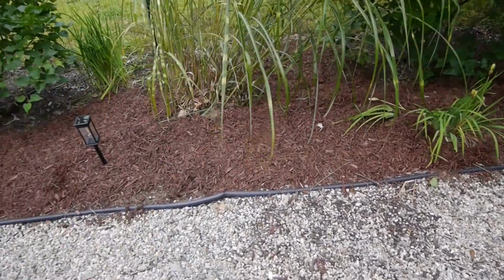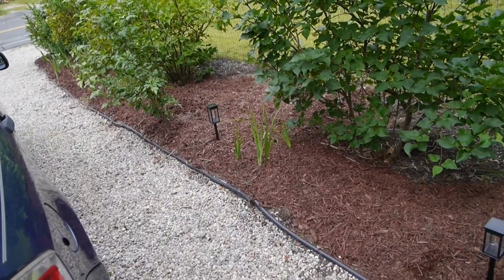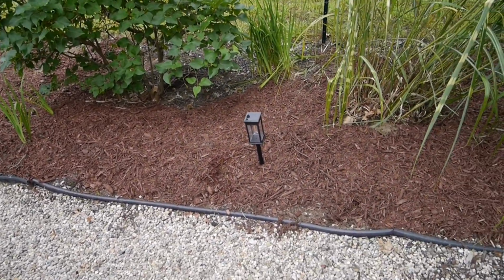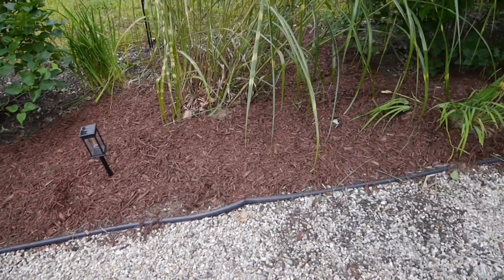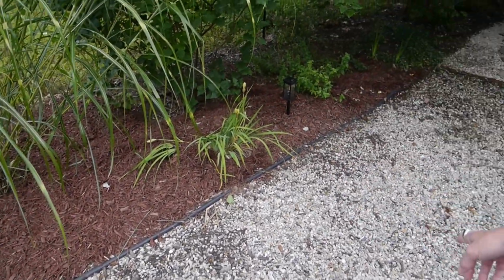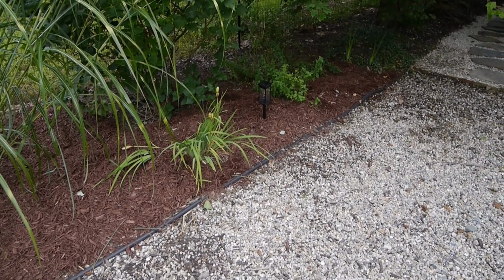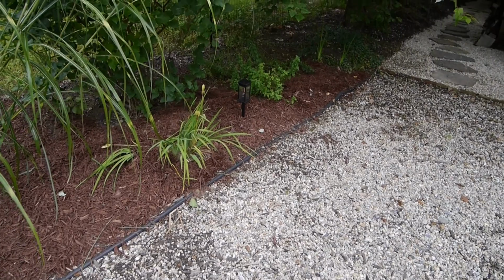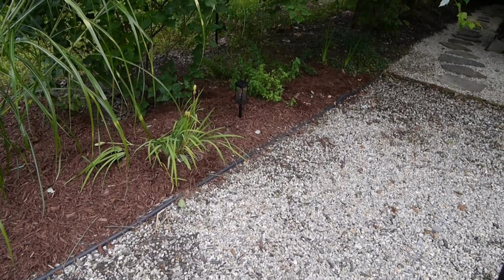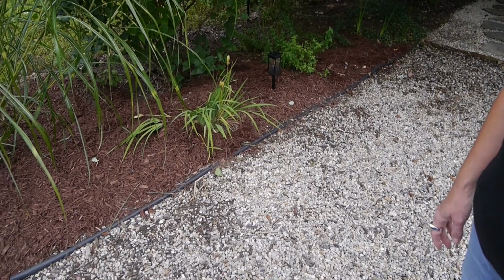I would have liked maybe a couple more, and don't look too close because we definitely just kind of threw some mulch there. But in the spring of next year, in 2024, we will be adding much more mulch, and this time we'll have it delivered and put it on nice and thick. We just wanted to clean it up a little. So don't look too close at the mulched areas, and we'll show it in the evening another time.